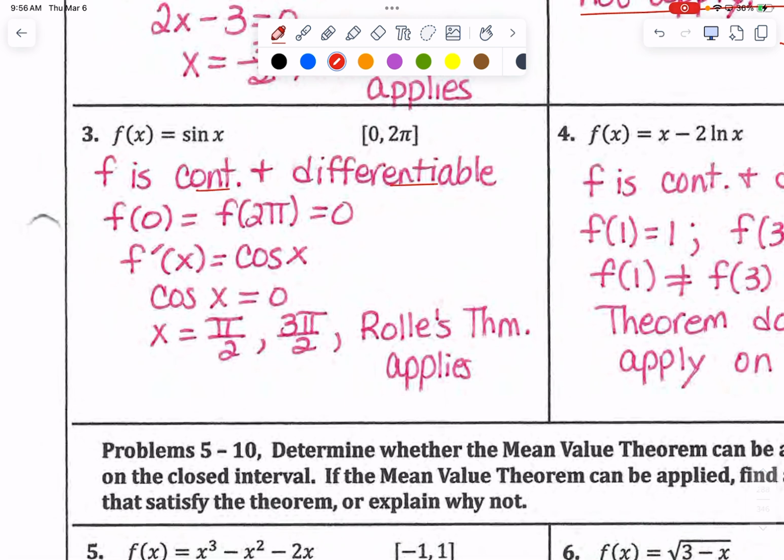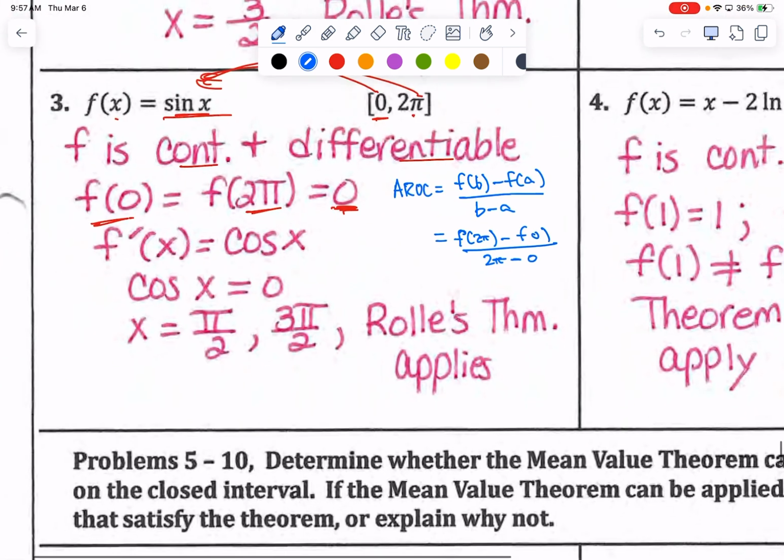This one, it is continuous and differentiable because sine is continuous everywhere. It's a nice smooth curve. If I plug 0 into sine x, I get 0. If I plug in 2 pi, so I'm plugging both of these into my original function, both of them equal 0, which means the AROC will equal what? I'm going to show AROC one last time. You get AROC by doing f of b minus f of a over b minus a, which in this case would be f of 2 pi minus f of 0 over 2 pi minus 0.